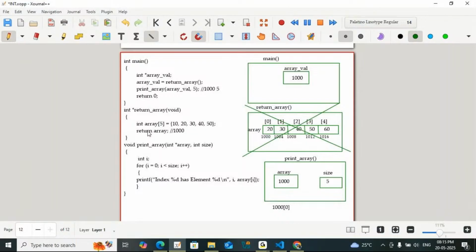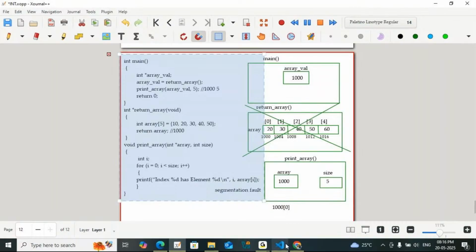Once you have stepped out, you have no link to it. You are illegally trying to access an address which is not allowed. This leads to something called a segmentation fault, so this program gives you an error called segmentation fault.